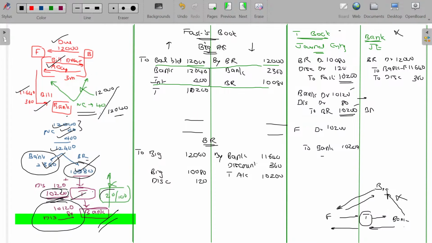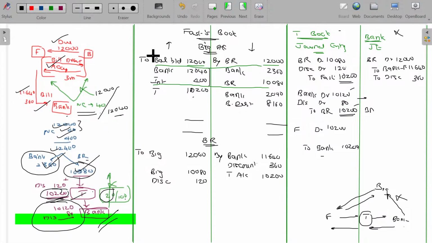For this 10,200, later on, F gets the money. How much does it get? Only 20 paise in a rupee. So bank account. 20 paise in a rupee means in the case of 10,200, the value being 2,040 it gets. To the extent amount not collected is called bad debt. How much is not received? 8,160 not received. So 3 blocks are there.